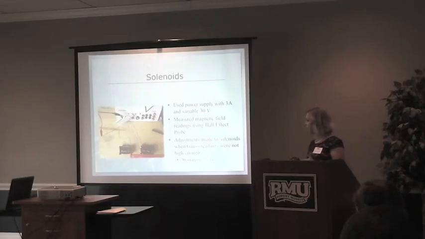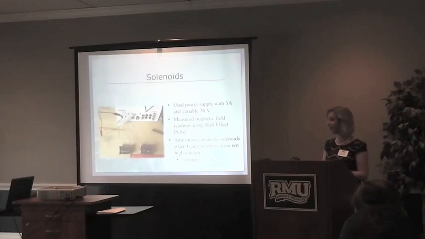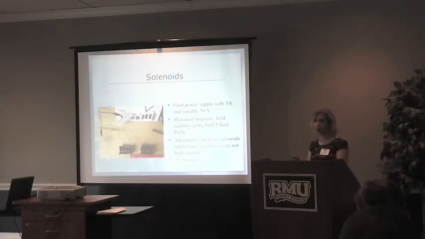So in order to measure the magnetic field, I used a Hall effect probe. So the probe went in the middle between the two solenoids, and then I measured the readings from 0 volts all the way up to 30 volts. And in the initial trials of this, the Gauss readings, which is a measure of magnetic field, did not seem to be high enough. So I did some adjustments to the solenoids. That way I would be able to hopefully get movements from the hydrogels. So now each of the solenoids have 30 wrappings and 7 layers, so a total of 210 wrappings in each of the solenoids.